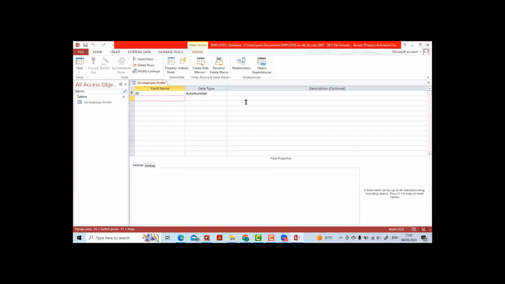Now let us create the employee profile fields. So this is a table, and we need to have fields to accept the data.